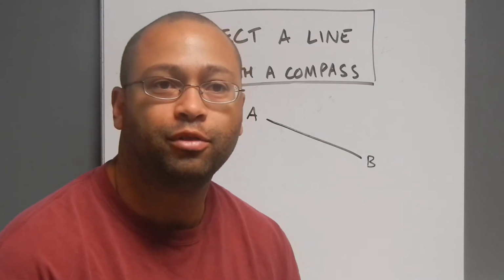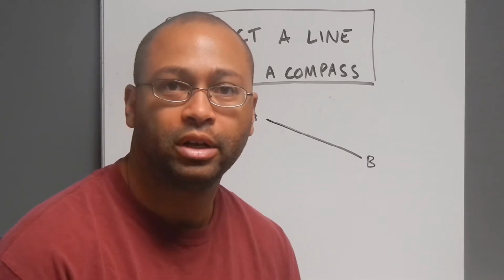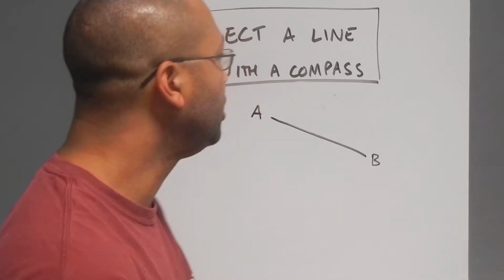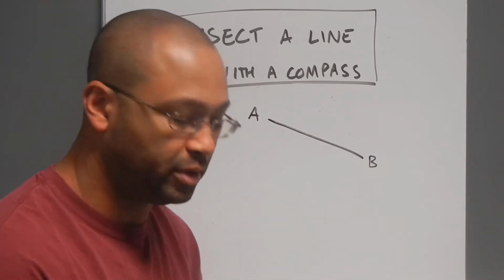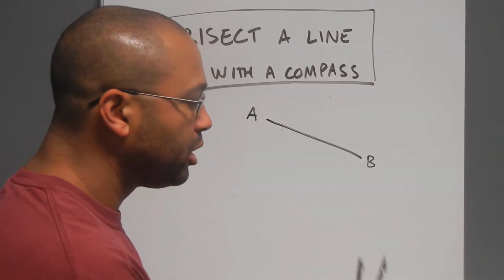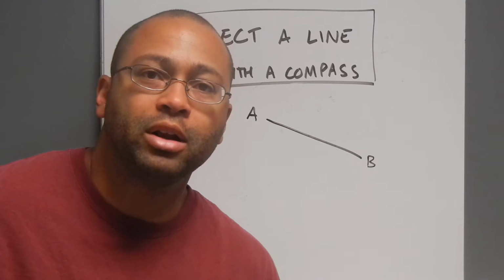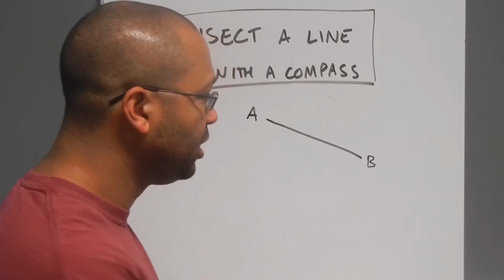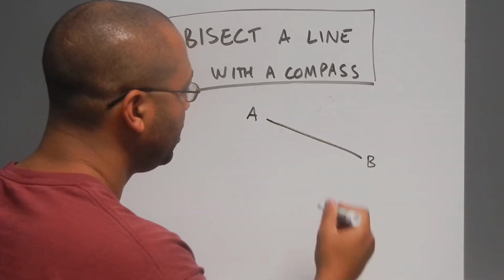Okay, for this video we're going to look at some of those basic terms that we talked about and do some construction to them. The first one we're going to look at is taking a line and bisecting it with a compass. So I've got my line AB. I'm going to take my compass and open it up to where it's greater than half of the distance of line AB. I'm going to draw an arc using A and B as my center points.